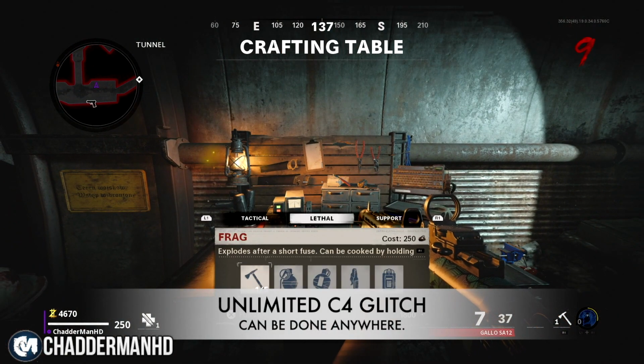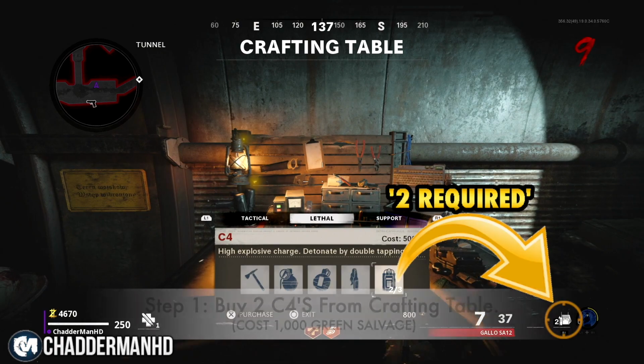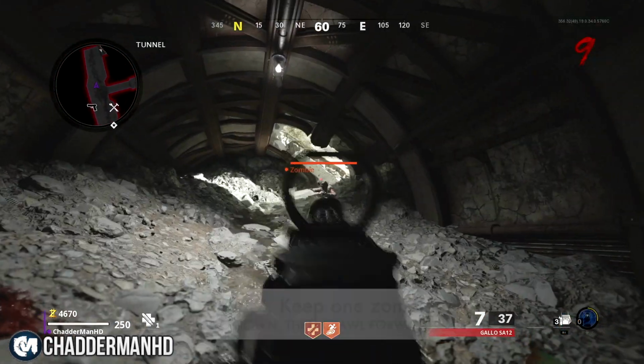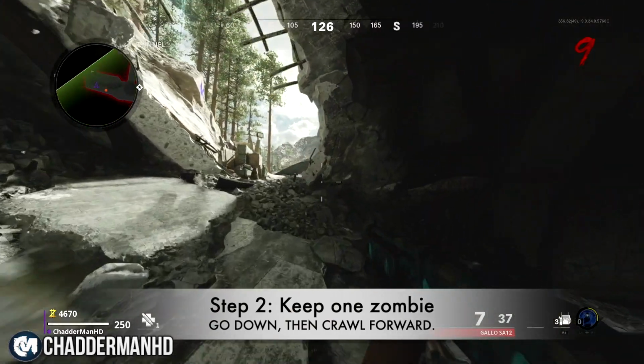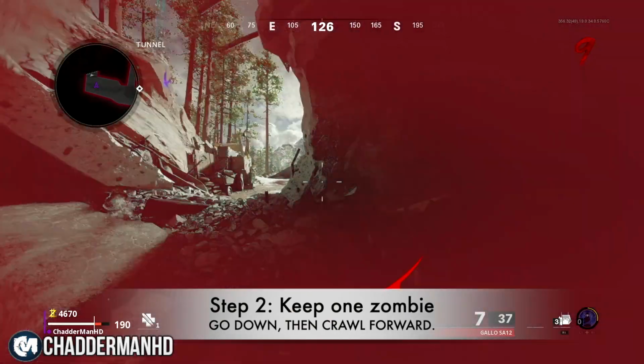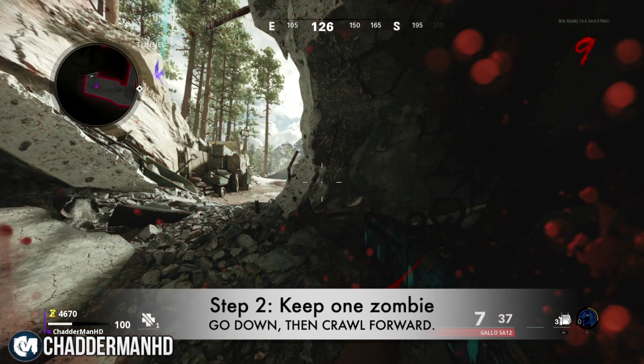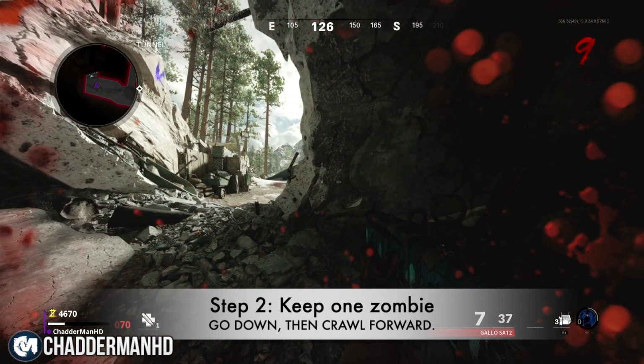Moving over to number 12, this is the limited C4 glitch. Requirements: 2 C4 minimal, you can get them from the crafting table. It's not going to cost that much. Hold a grenade at this point, or get a zombie to down you. Once you get downed, you just need to crawl forward.